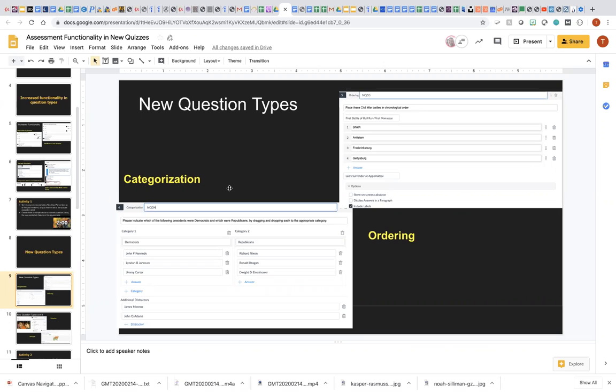But there's several new question types in new quizzes. One of those is categorization, where you can set categories of items, for instance, in science class, kingdom, phylum, genus, species, and then list examples of those various things, along with distractors, so that students don't automatically know that everything goes somewhere. There are ordering questions, so that you can tell students, put these elements in the order in which they appear in the periodic table. And Canvas will mix them up and students will have to drag and drop them into the correct order.